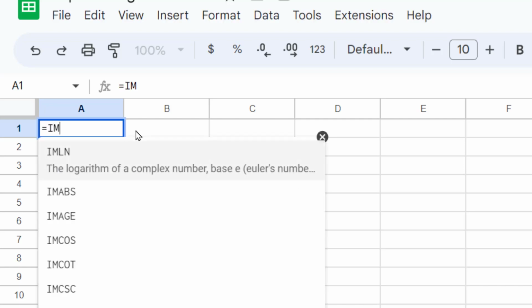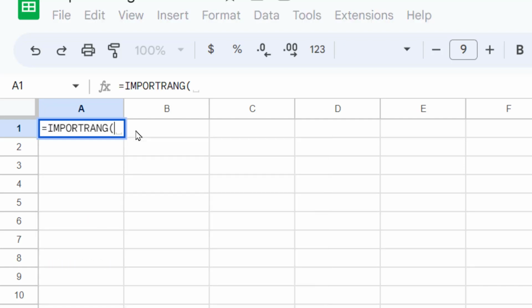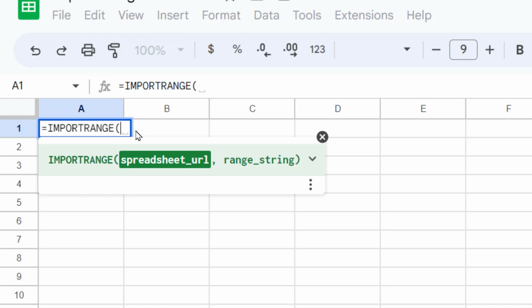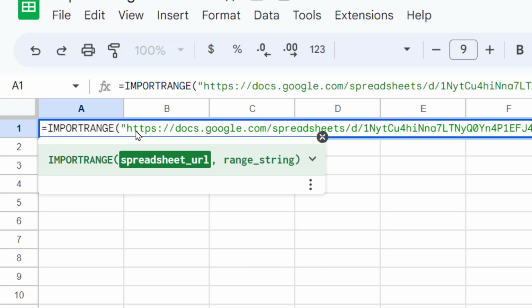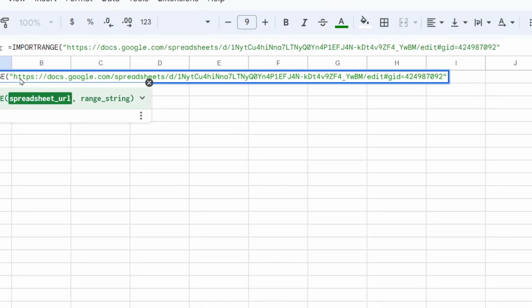So we'll say equals import range and parentheses, and that lets it know that this is a function and the things inside the parentheses are the components of that. The URL, because it's a string and not just numbers, it has letters and all that, needs to be within quotation marks. So I'll put that within quotation marks, close it up, comma. And now I'll put in the range string. The range string is basically the range of cells that I want to bring in. And I believe I said A through D. So we'll just do quotation marks because it's a string, A colon D. That means everything from A to D, and we're not specifying a row number, so it's going to get it all. And then close it up.